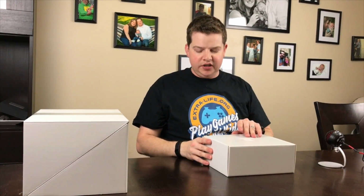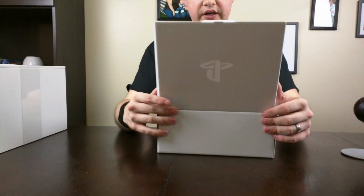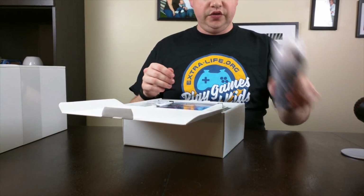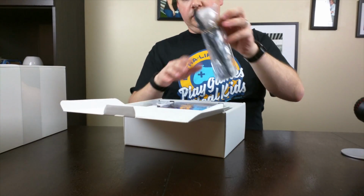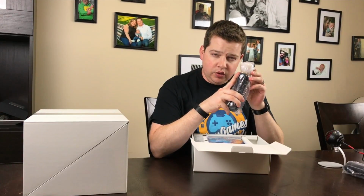Let's open the accessory box first. I don't know if I can actually open it. All right, so what do we have here? PlayStation Move controller. Another PlayStation Move controller. Now you'll see that these have these little white orbs on the top of them.